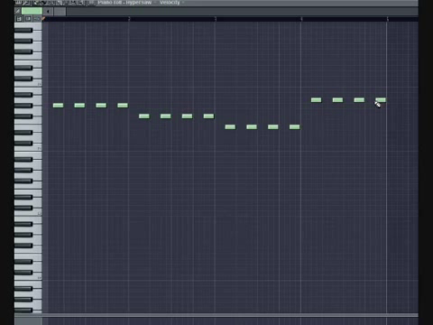So this is where it actually starts to get interesting, because you as a composer can add and take away notes as you please to create your very own song. And this is one of the most basic ways to create a melody, with just the bass notes here that complement the background, like the rest of the song so far. You can add notes that complement these guys as well, and we'll do just that.